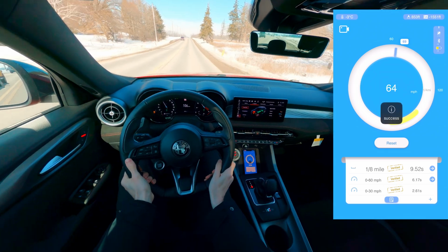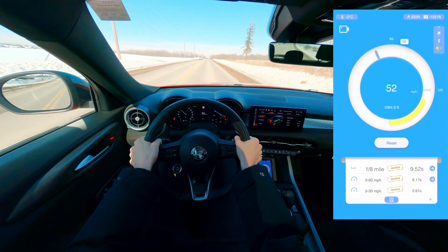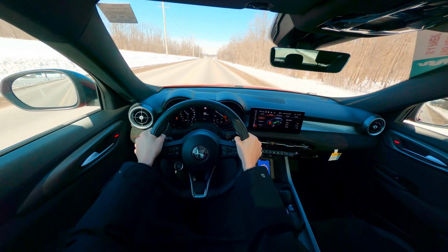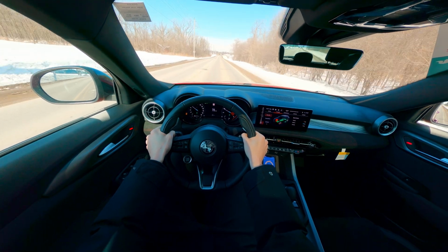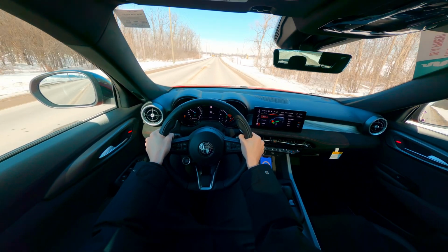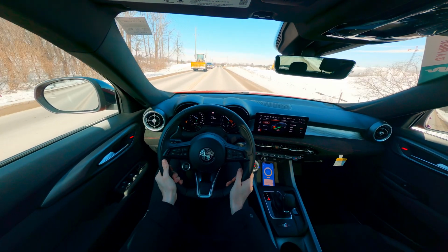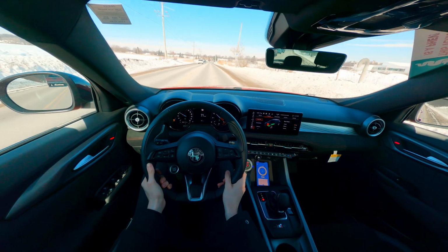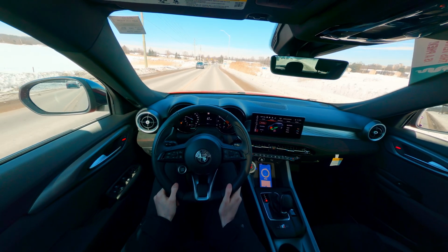And that was 6.1. Felt like it could have been faster for sure. So a little bit slower than the factory claim, but again, it just seems to want to push through those brakes. It does not want to hold this car back. So yeah, 6.2 seconds is plenty quick, and I bet it would be faster if the road wasn't in this condition. But we are going to run it back one more time and see what the 0 to 60 looks like in just electric mode.